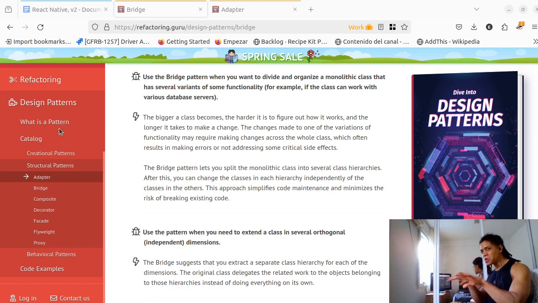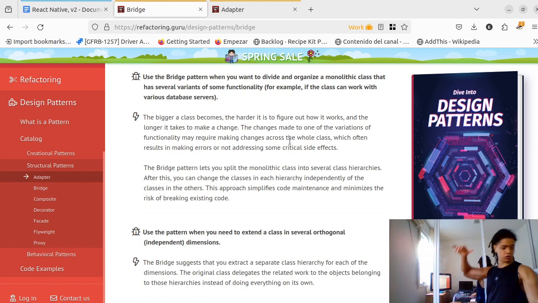But the whole point is to help organize code for maintenance, and this is a structural way of doing that.